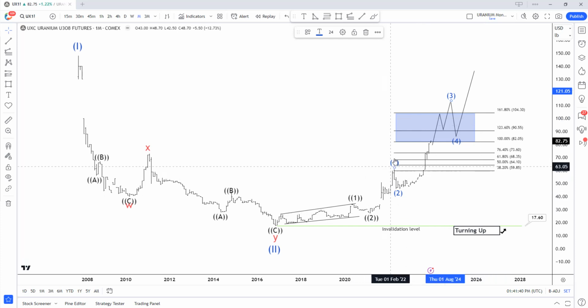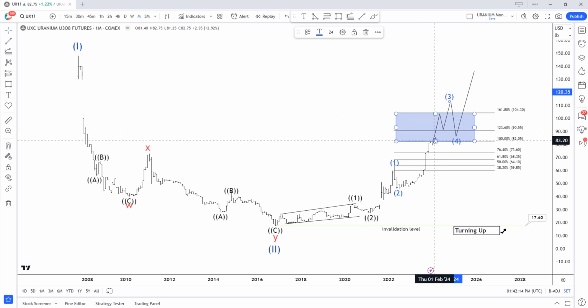So as a guideline, that's what we usually use. From here, if I want to see the minimum, what is the minimum target for wave 3? I would say it's 100%, which has been reached. Usually that's how we say it. The minimum is 100%, but it can go all the way to 161.8. Within the shorter cycle, we might still extend higher before we finish wave 3, but you can see if this is going to be a nest, then it will continue to go up, and if there is any pullback, the pullback will continue to be bought, right?